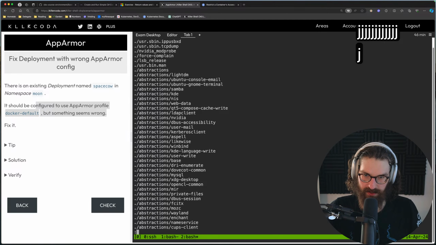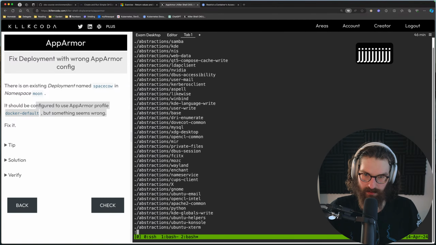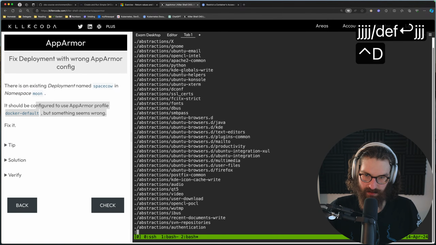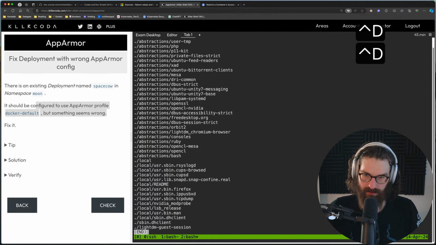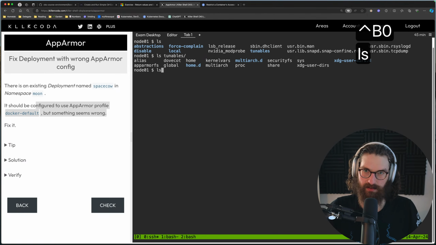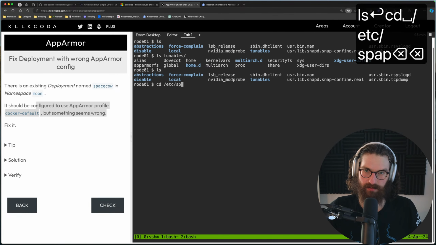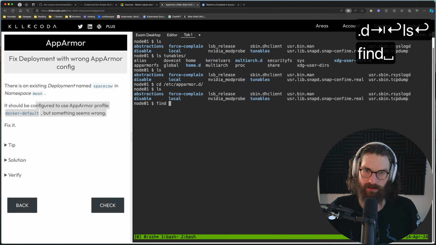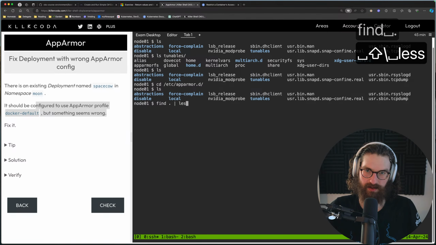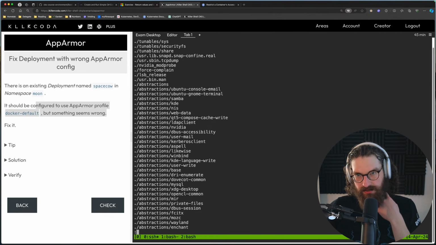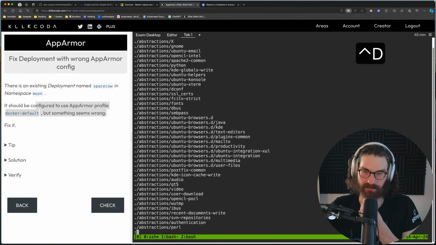These are all abstractions. Is there anything about Docker here? No. Default, no. If I search this for Docker, it's not here. Not in the control plane. And cd /etc/apparmor.d, find ., pipe that to less. There's nothing about Docker here either. So that's really strange. Where is that file then?